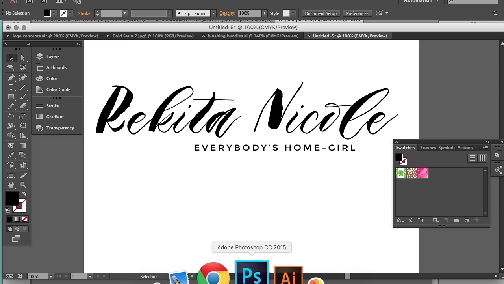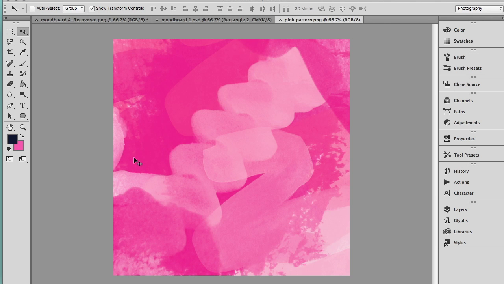So I'm going to go to Photoshop. I created this pattern for a client, but I'm going to use this for tutorial purposes. But I think it's easier to create a pattern like this in Photoshop with brushes and stuff like that. And I wanted to apply this to my client's text, and still have that vector image.